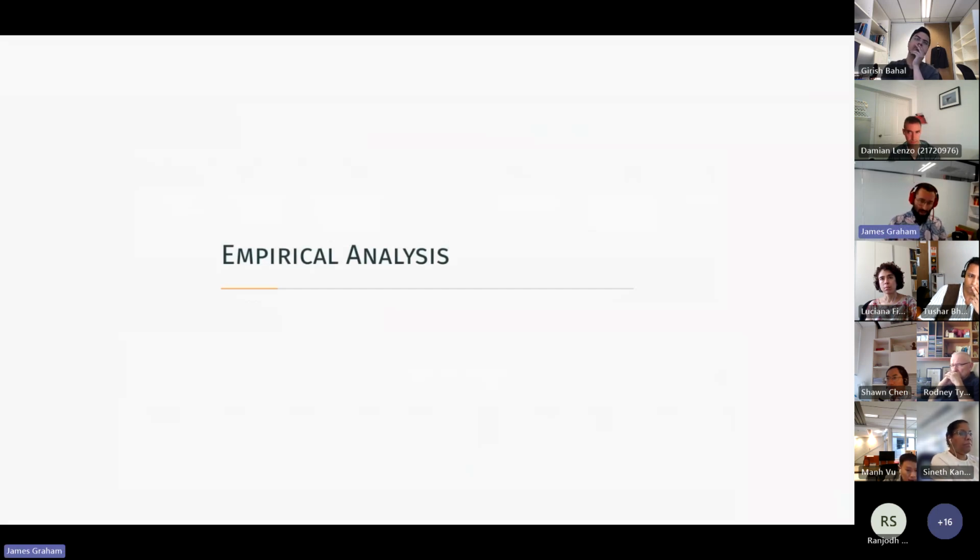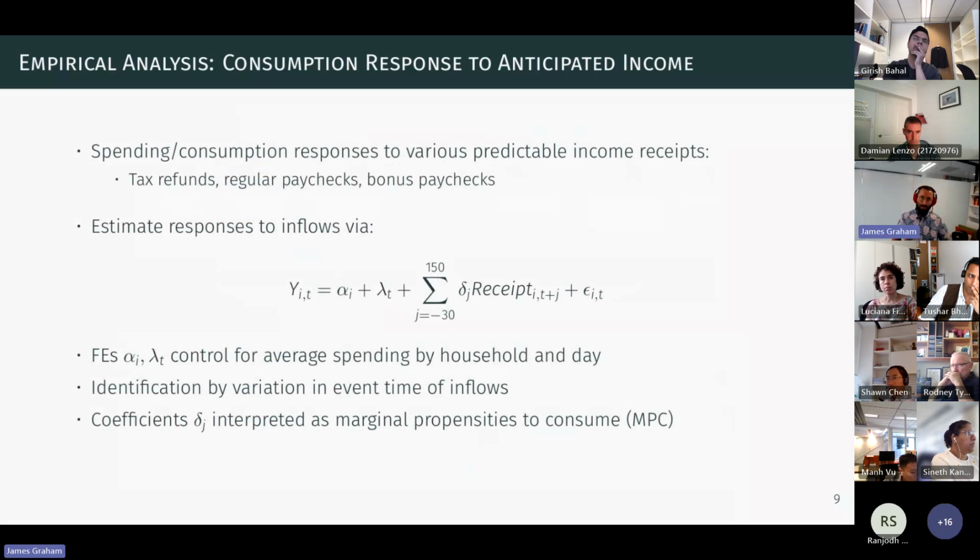Okay, so this is the data. Now, what are we going to do with it? Actually, something very simple. We're going to do a regression specification that makes use of a kind of distributed lags setup. On the left, we're going to have some spending category, let's say non-durable spending. On the right, we're going to have household level fixed effects and day fixed effects. Now, these day fixed effects are going to pick up things like everyone goes out on a Saturday and spends a whole bunch of money, or this is Christmas Eve and everyone's spending a lot on Christmas Eve. So it will wipe out those common spending categories.